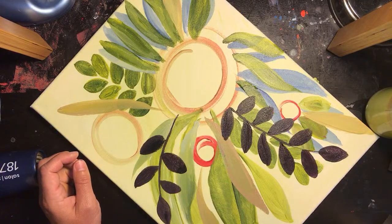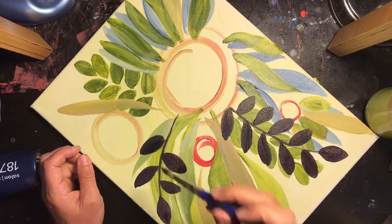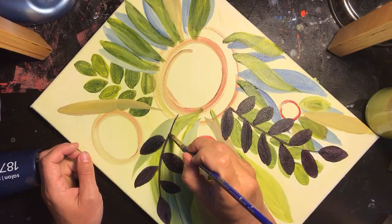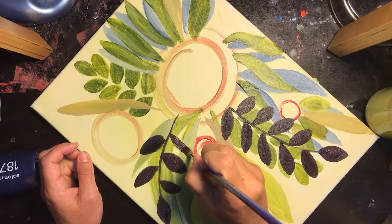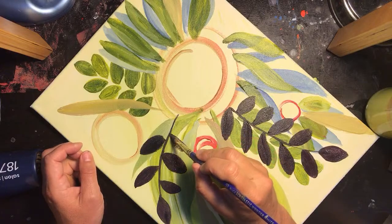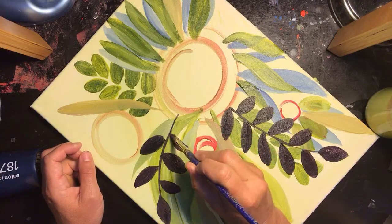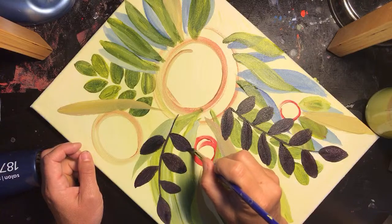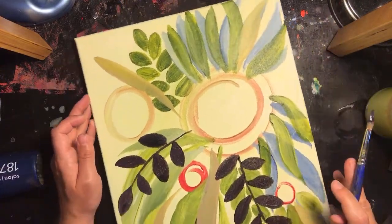All right. This is starting to look good now. All paintings look bad in the beginning, right? That's why people don't really like to show their process. You're not really gonna get it until you start seeing the final parts of it. But we're still not done at all.